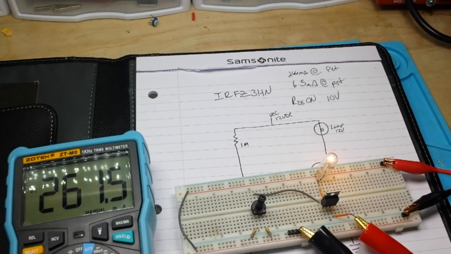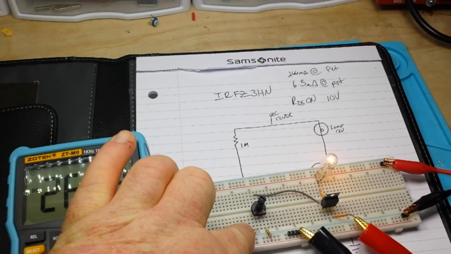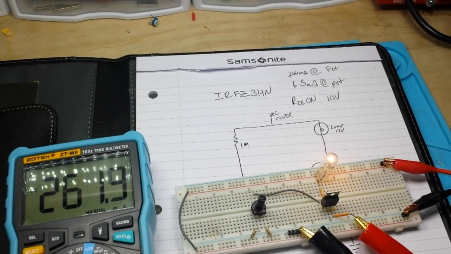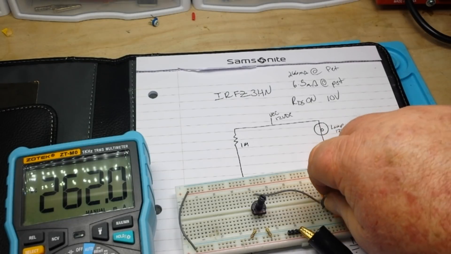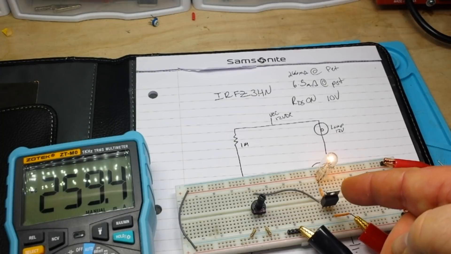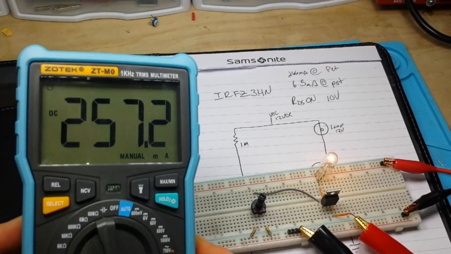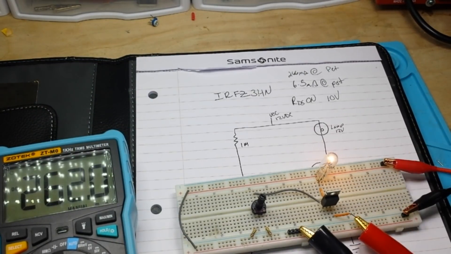But this is a simple circuit here. 6.5 microamps controlling 266 milliamps. This is what MOSFETs do great. And is this warm? Not even close. I mean, I don't handle 30 amps. 260 milliamps is absolutely nothing for it.